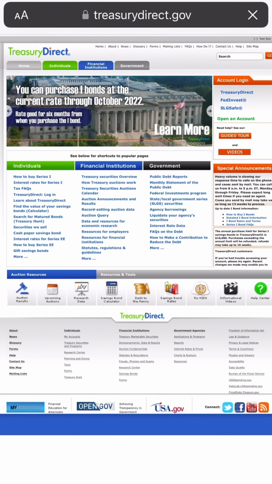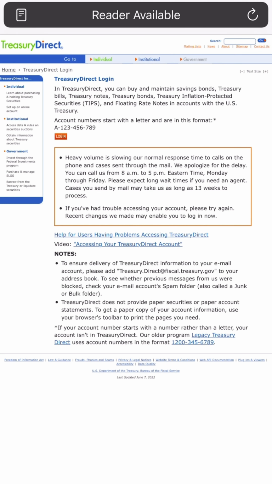But when you go to the website, you're going to see the little purple, I guess, I'm colorblind. You can see up in the top right-hand corner, you see the account login. You will see Treasury Direct as the very top one. You can read the website. The website's pretty cool. It's pretty interesting. You get some useful information, but click on Treasury Direct Login to start, and then there's going to be a little button on the bottom that says to log in.